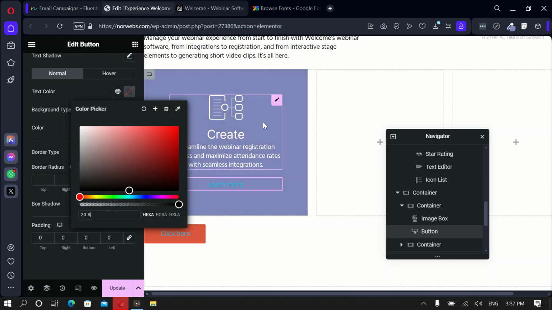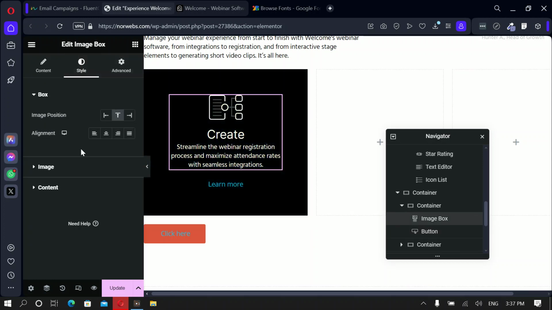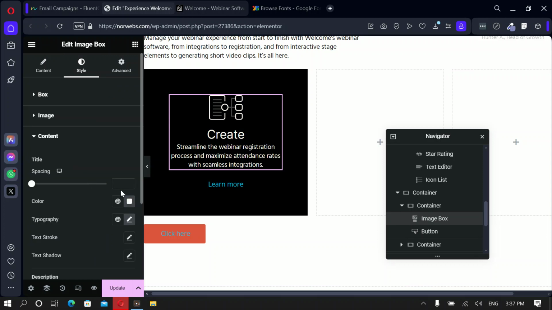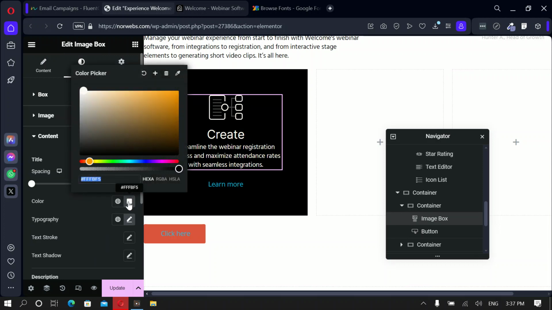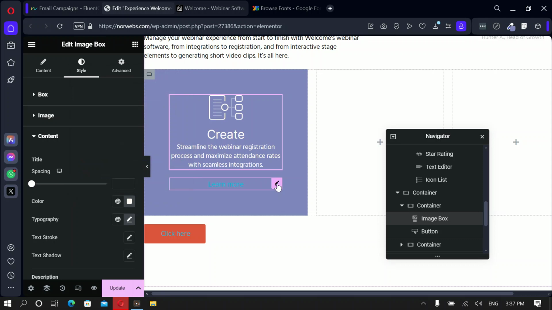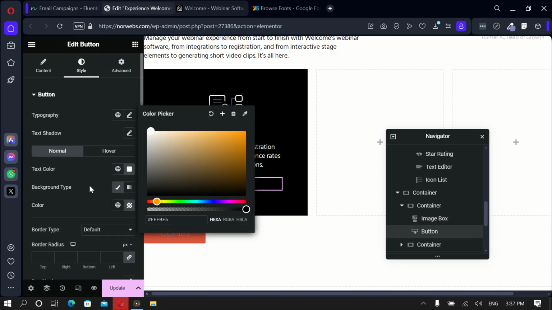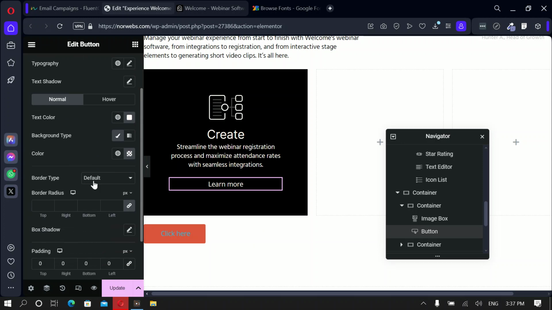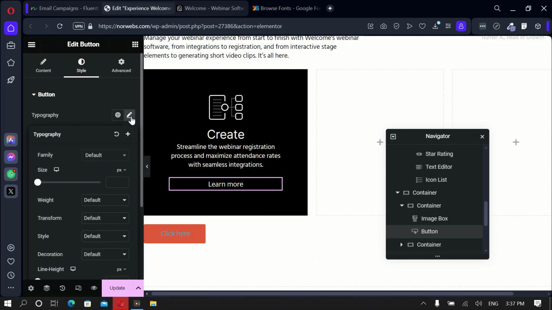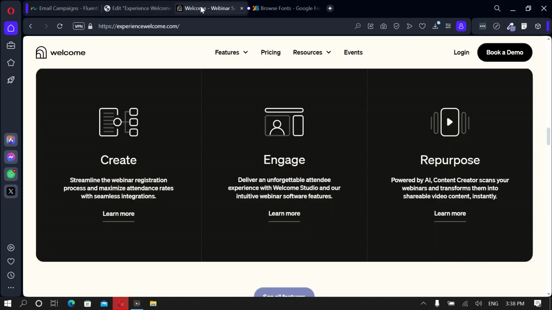Oops, let me go here and copy the color. Okay, then come back here. Alright, then of course the typography has to be in Hind Madurai. Then 15 pixel.